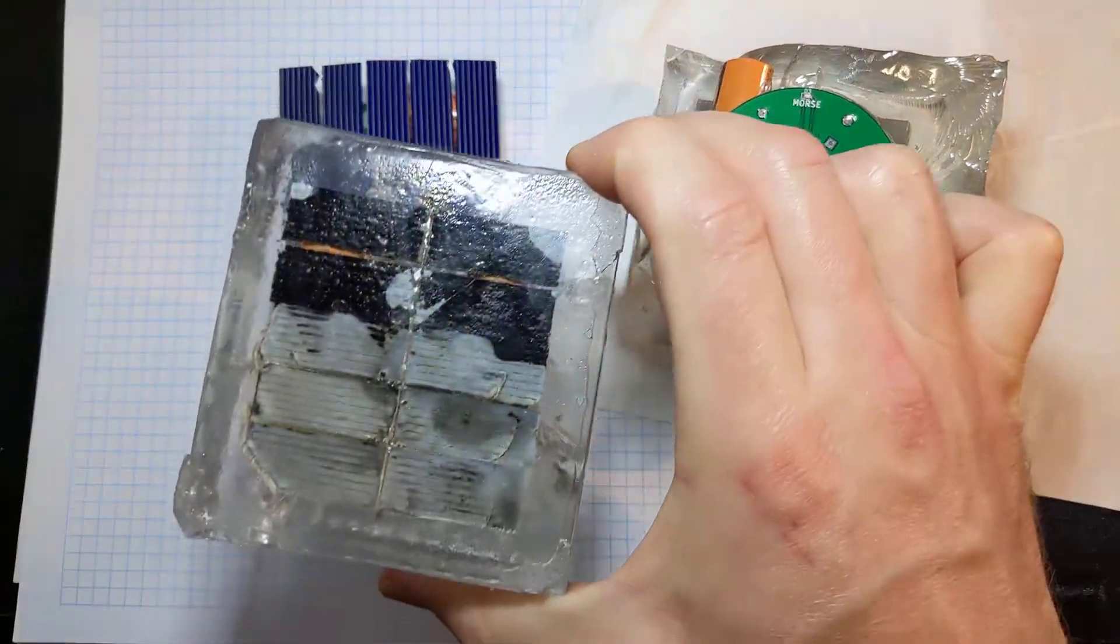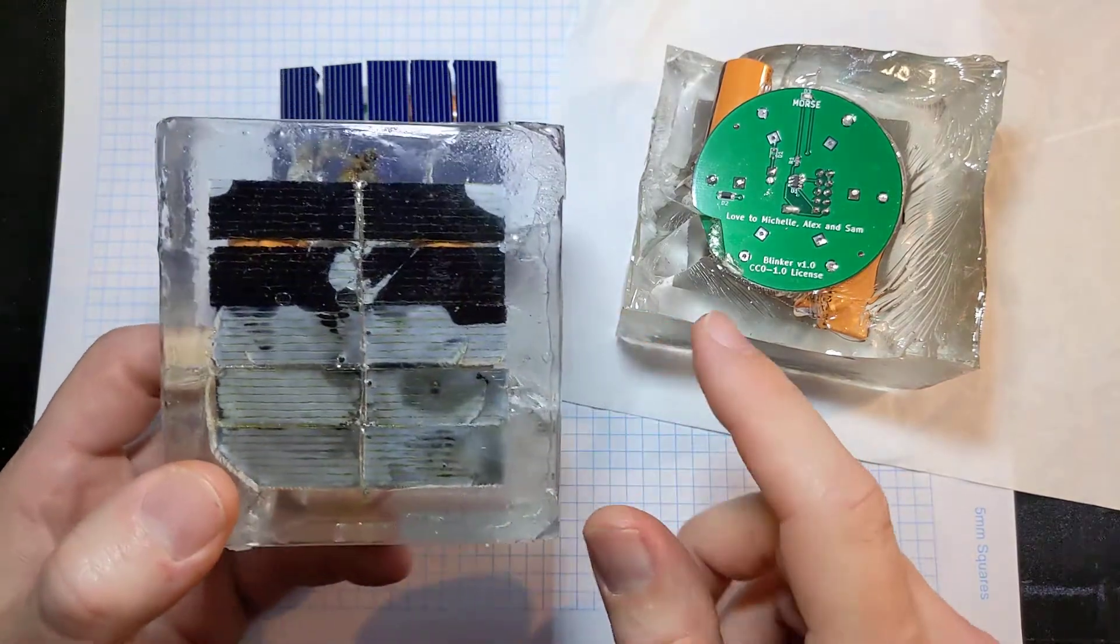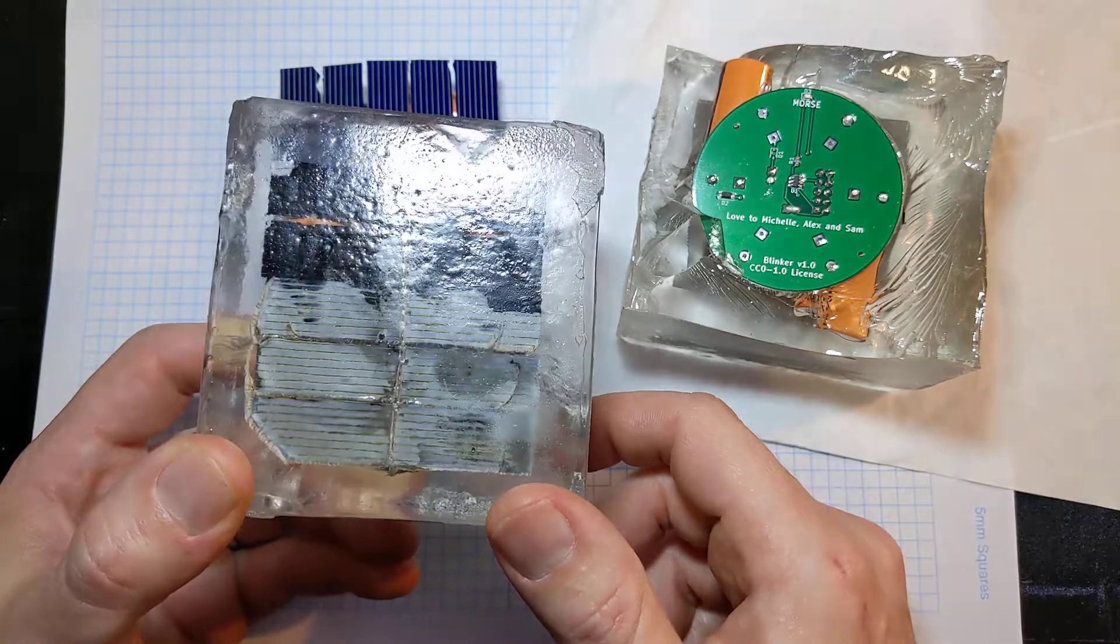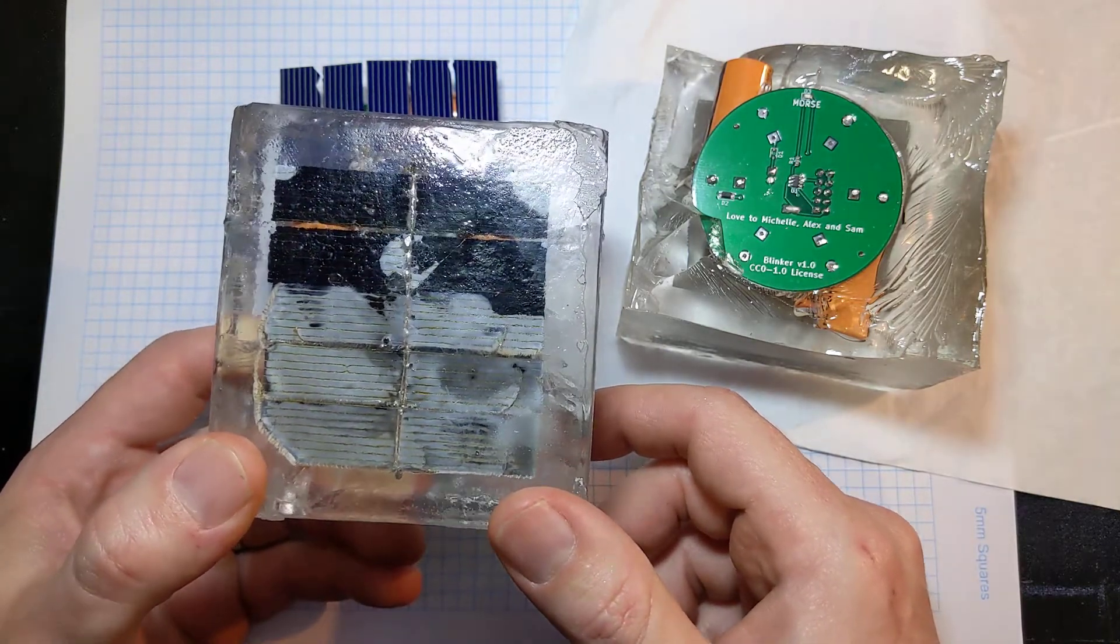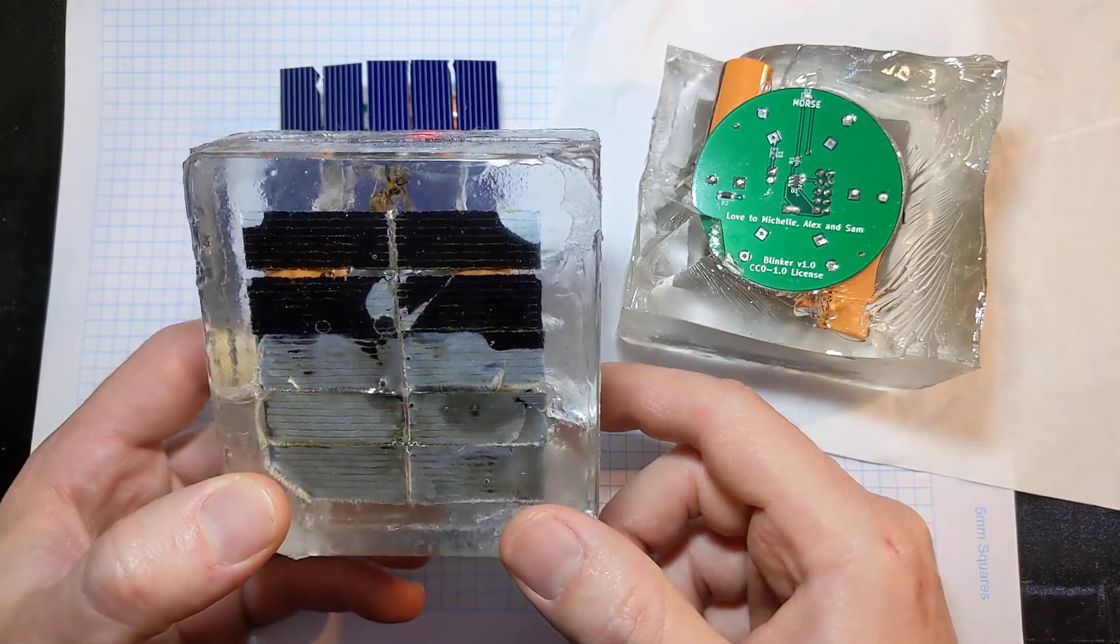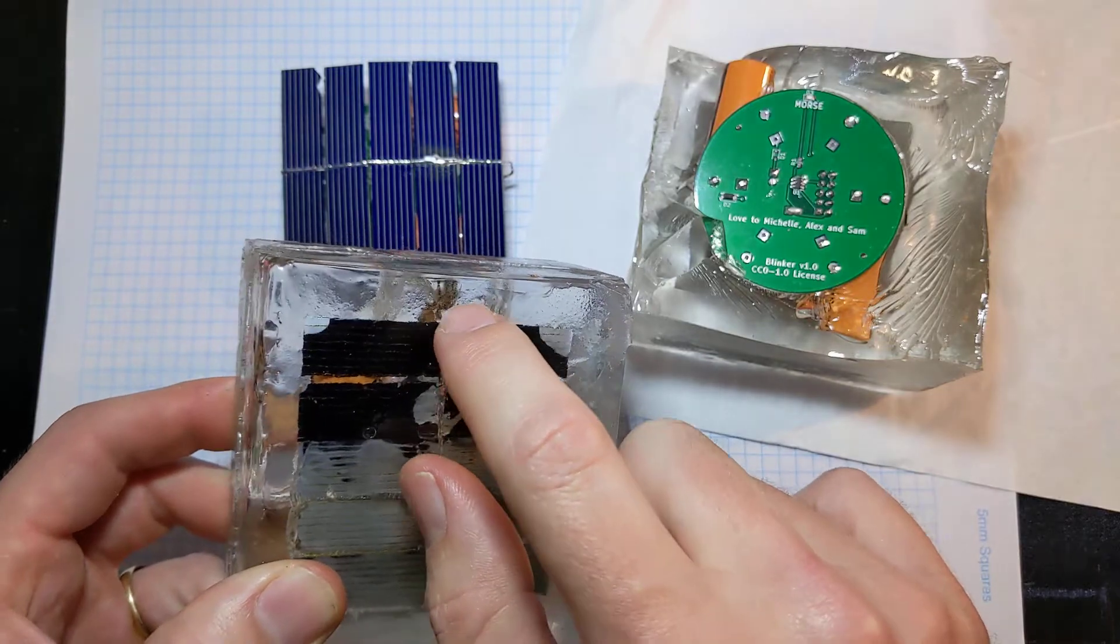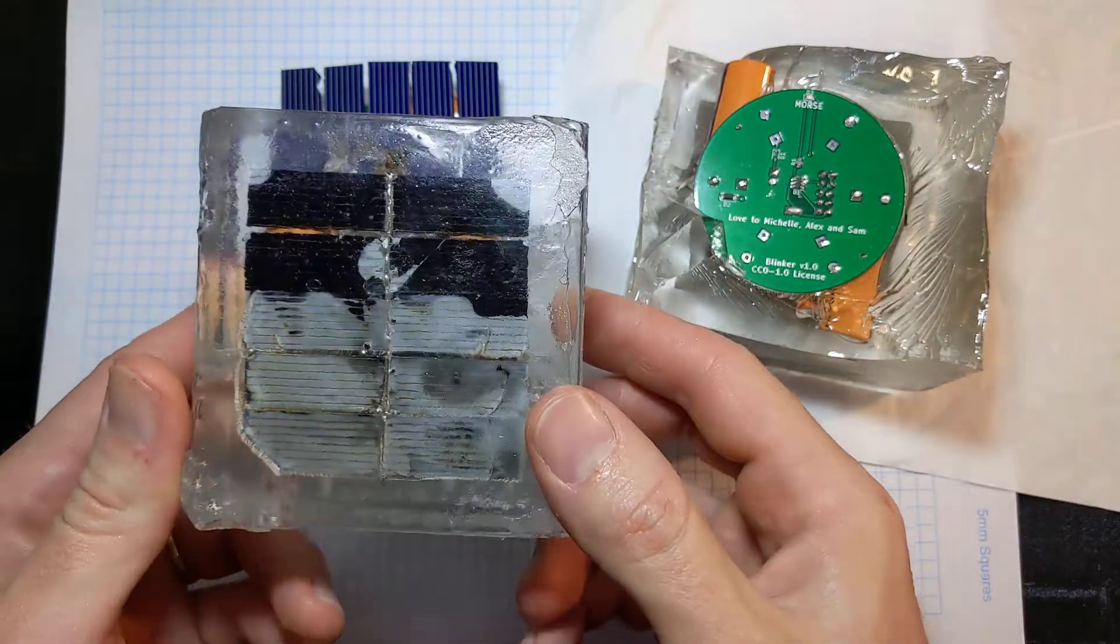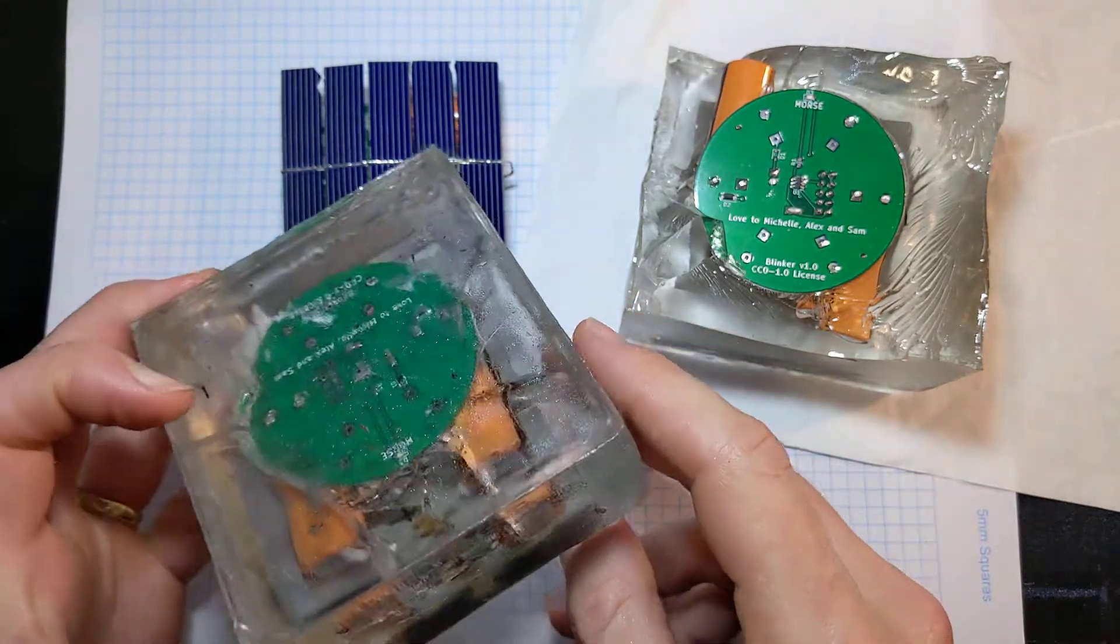Here's number two. It had similar problems to this one even though I did everything purely by the book. So these ones were done with polyester resin, just from Bunnings, Protite clear cast something or other. Yeah, this one had similar problems. I did actually embed a bee in there because there was just a bee sitting on the bench, so I put it in the resin. But that didn't cause any problems, but it was only slightly more successful than this one.